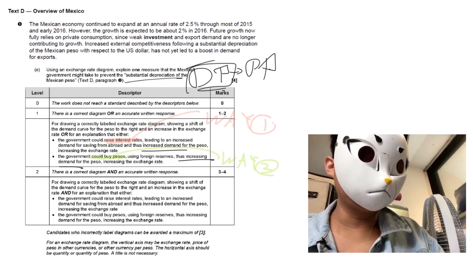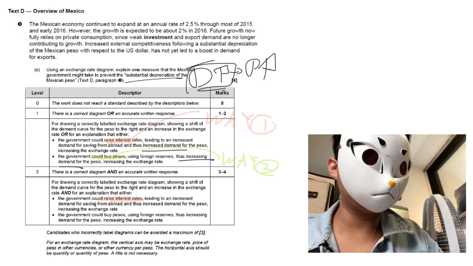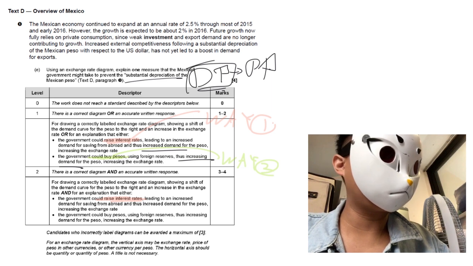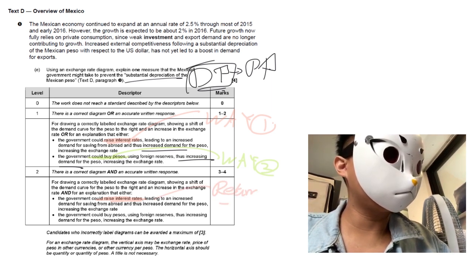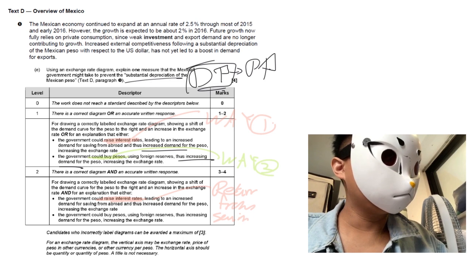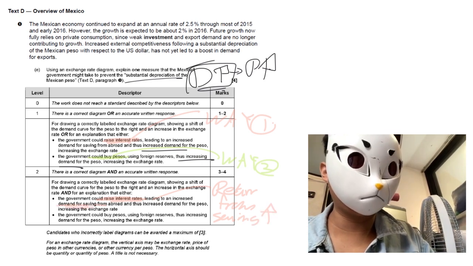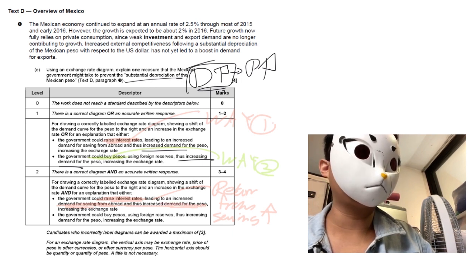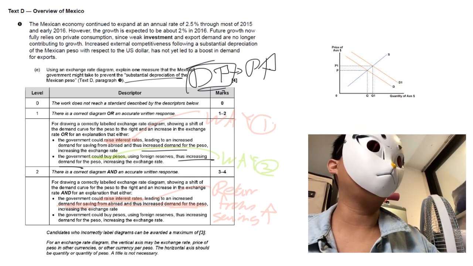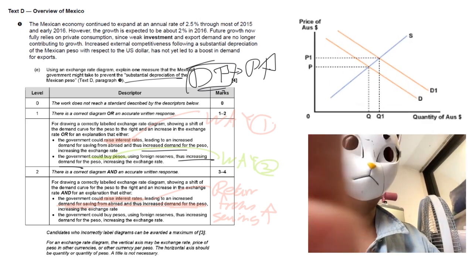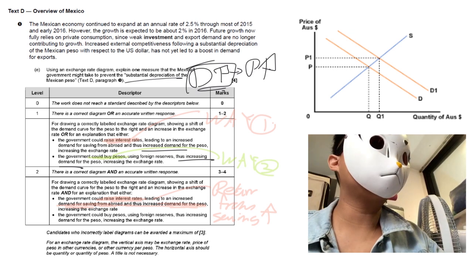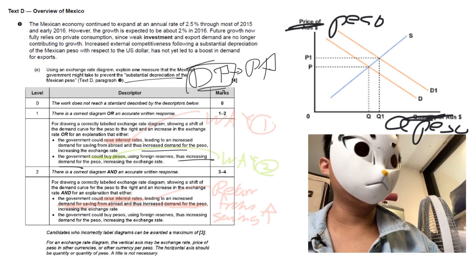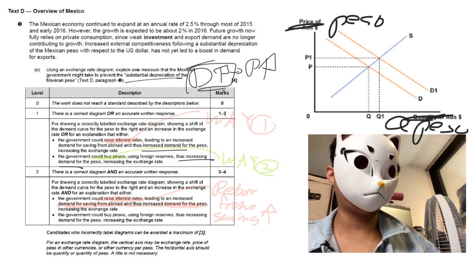Once the interest rate is raised, that means the return from saving, so I would like you to write it down, the return from saving would increase. Then people would demand more. The demand increase in peso would make the exchange rate rise. So this is my answer. When you draw the diagram, make sure that for the XY axis, it's peso. You have to mark it down. This is called quantity of peso. Make sure it's the correct unit of the currency.